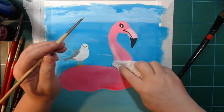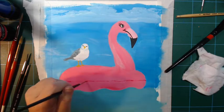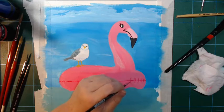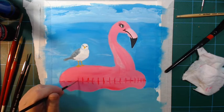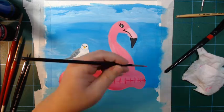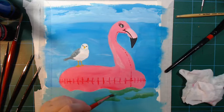This brush just died on me — bye bye! The ferrule came off and I tossed it. I didn't try to fix it because also the tip wasn't pointy enough. So here we're trying to do some details on what is a plastic blow-up floaty flamingo — it has a seam and some folds. Because I can't get things to blend the way I want to... the paint also dries incredibly fast, faster than any of my other acrylic paints. So blending — you have to be extremely quick, and I'm not.